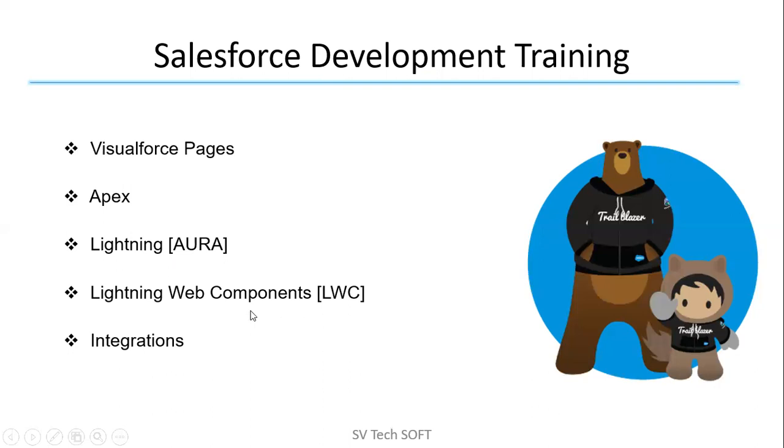It will run on the ECMAScript 7 model. What is the meaning of ECMAScript 7? It will be more web standard and less framework. Compared to Lightning Aura, Lightning web components are quicker and faster to work with. As well as, you can build natively. It completely works natively on the browser.